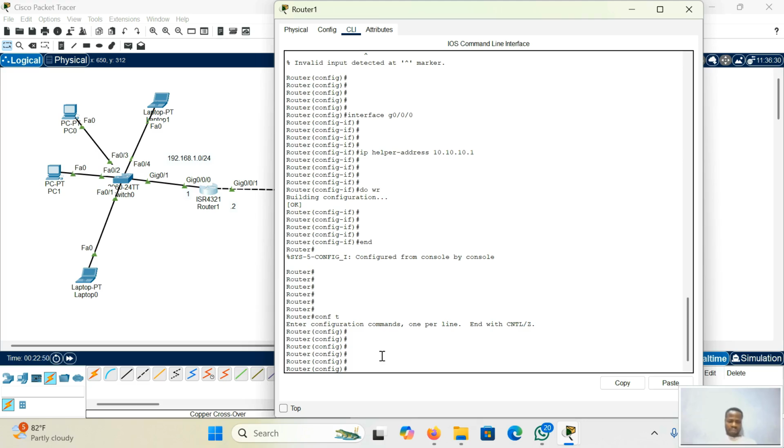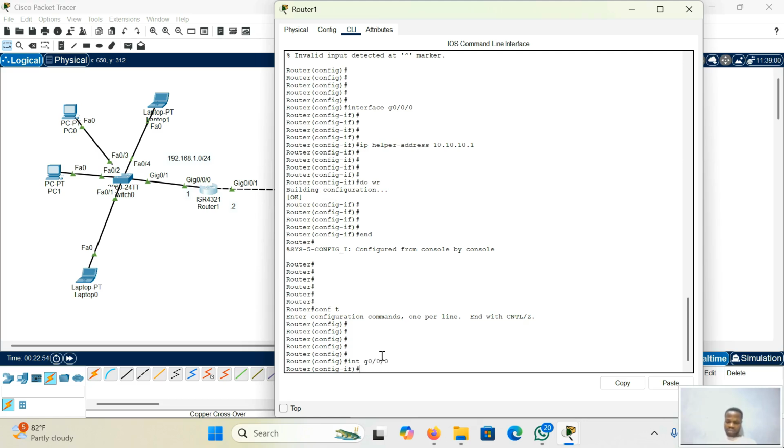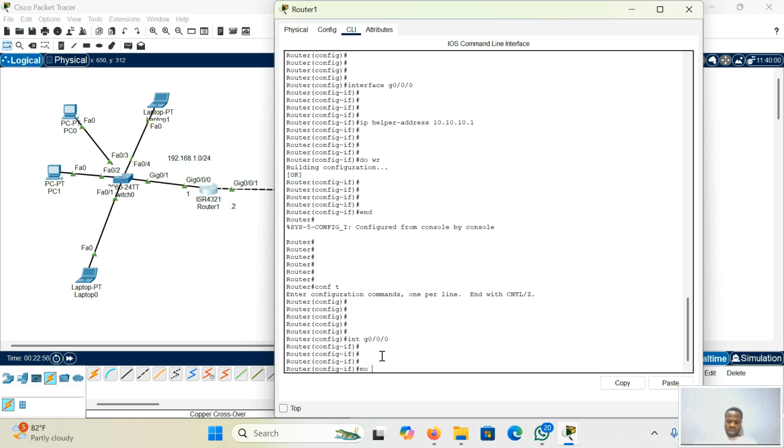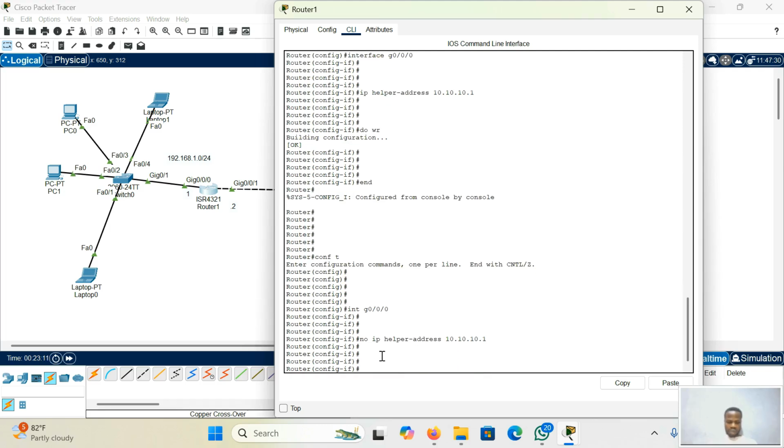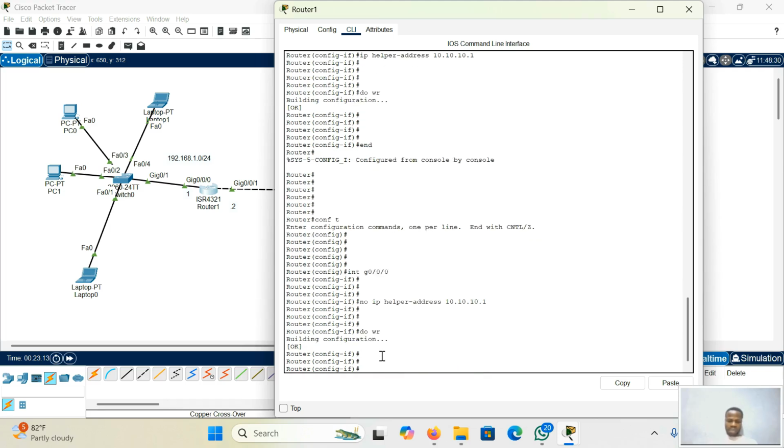Interface G0/0/0, no ip helper-address 10.10.10.1. So I'm purposely removing this configuration, that is this helper address, to confirm the behavior of the end host if there is no helper address configured.